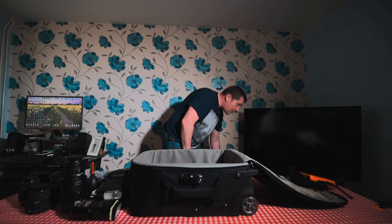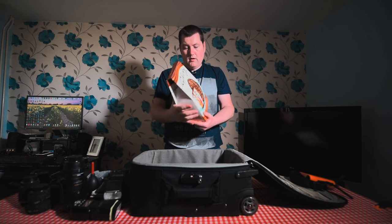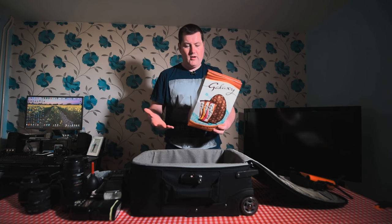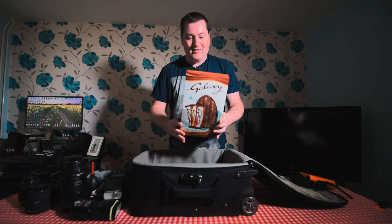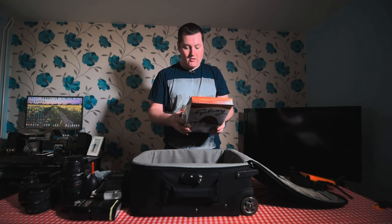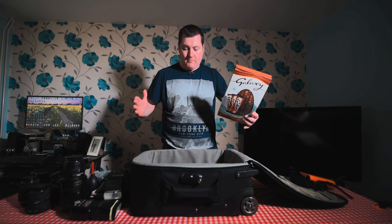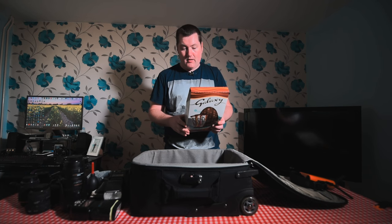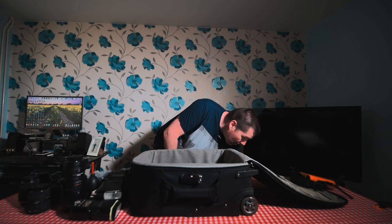And the other thing, because Easter's coming up, and if you get hungry, it's always nice to have a bit of chocolate. Galaxy, you can't help but have a bit of Galaxy. So this is a Galaxy Easter egg. I keep these in my bag as well. I have some chocolates. Because it's Easter, it's going to be an Easter egg. But normally I keep the big bars of chocolate in my bag. And that's it. So you have a bit of chocolate in your bag.